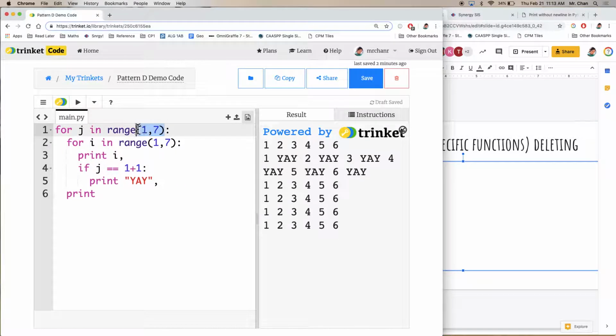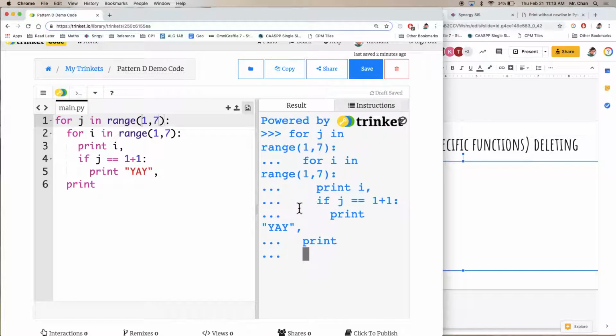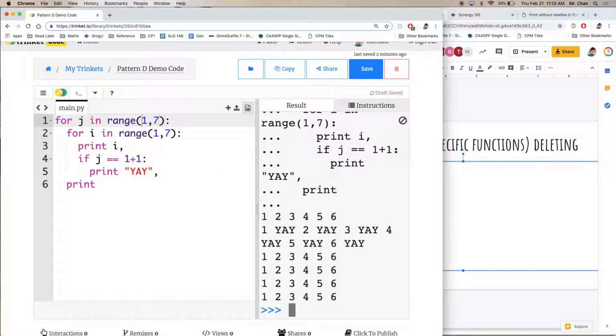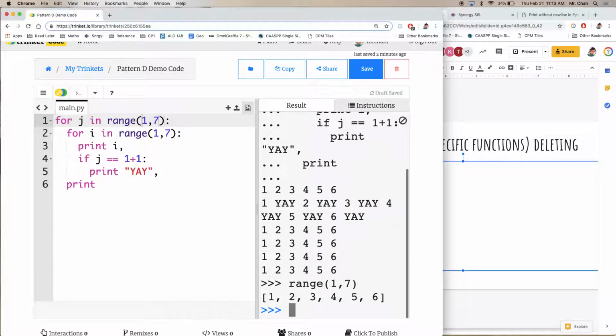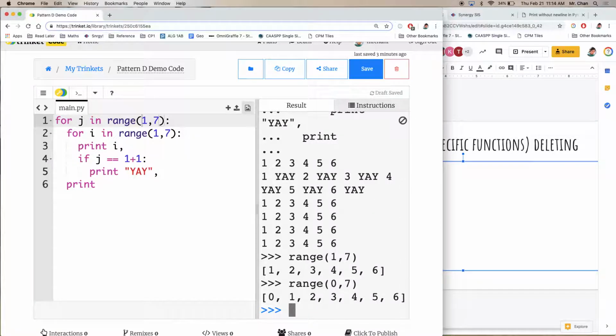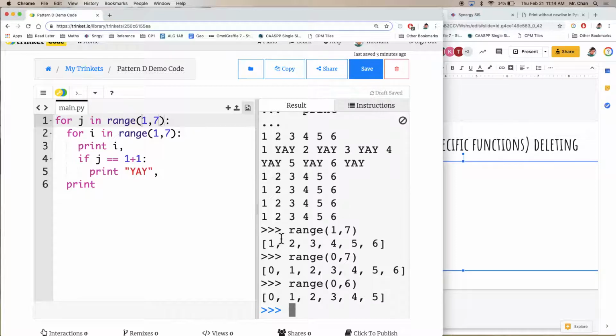So notice my ranges. I start from 1 through 7 because now your indexes and the numbers you wanted to print out are somewhat aligned. What do I mean by that? So for example, quick console, we do range 1 through 7. We want to print 1 through 6. So everything was moved up 1, but that doesn't match up with, for example, range 0 through 7. Notice that this one up here starts at 1, ends at 6.